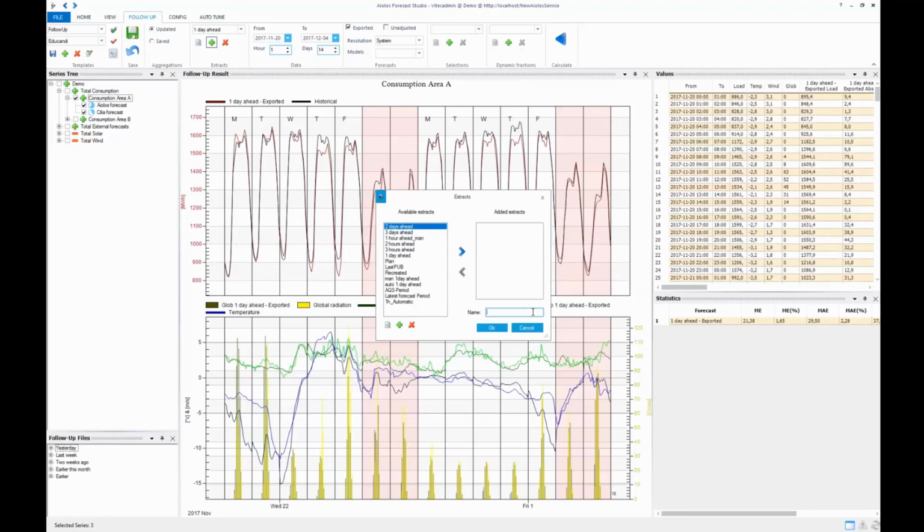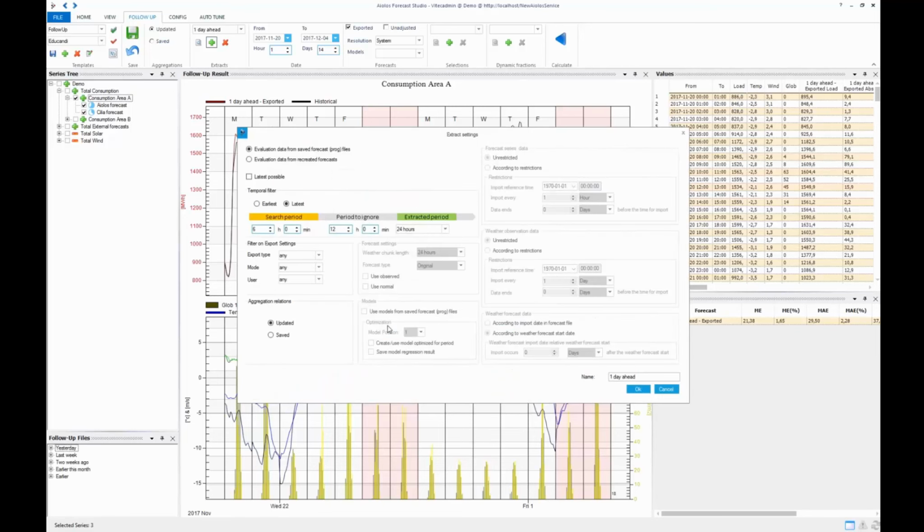So we can call this Kandi, for example. And then you can have the 1 day ahead. If you click on this zooming glass, then you can look at the settings for it. So this was a 1 day ahead extract setting. So we have a 6-hour search period. Period to ignore is set to 12 hours. And then we have 24 hours for the extracted period.